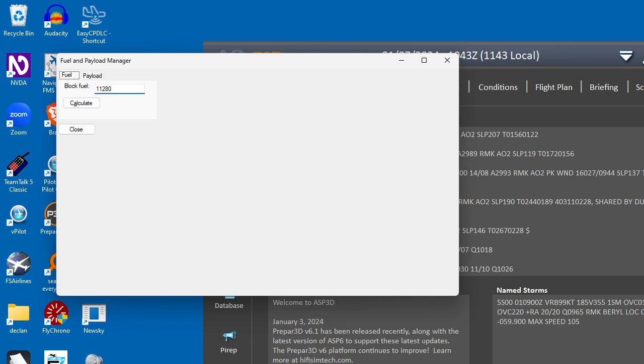So we can go here to payload. Now, unfortunately, there's no block payload. We can't just type that in. What it does have are the front seats, center seats, rear seats. It shows all the different stations: pilots, crew, cargo front, center, cargo, and rear.